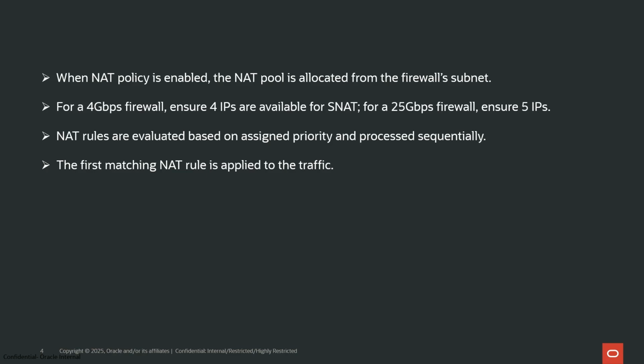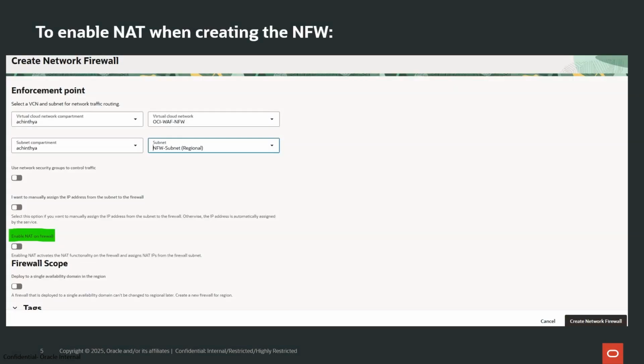When you create a firewall policy and include NAT rules, you can assign it to a firewall to enable NAT functionality. Using NAT rules, the firewall performs private source address translation for traffic that matches the defined NAT rules. When creating the firewall, this feature is now available and can be enabled during the initial setup. This helps simplify the configuration process and reduces the need for post-deployment changes.